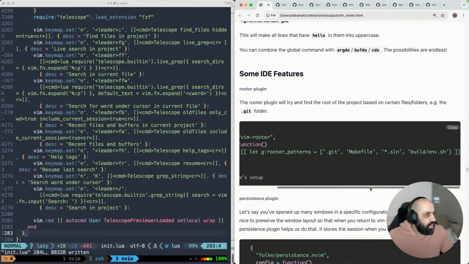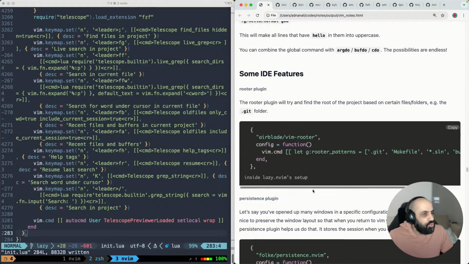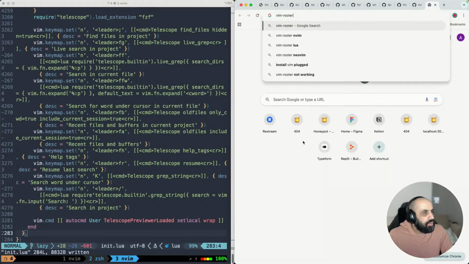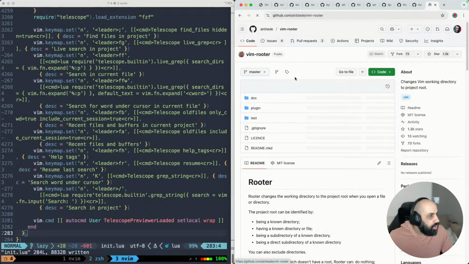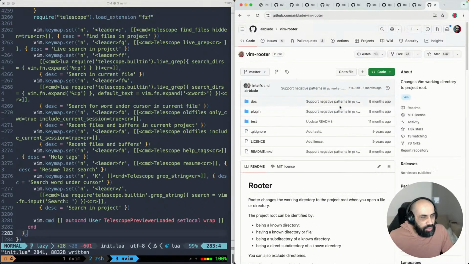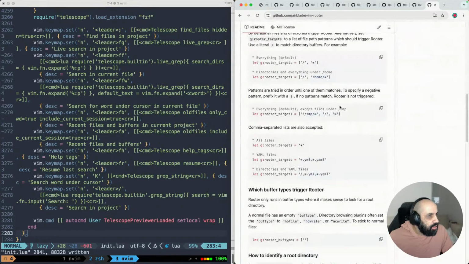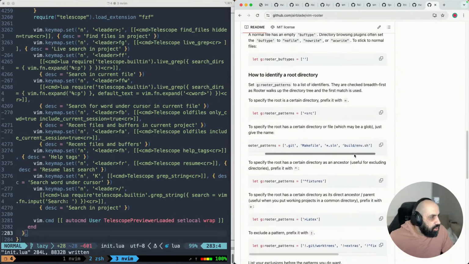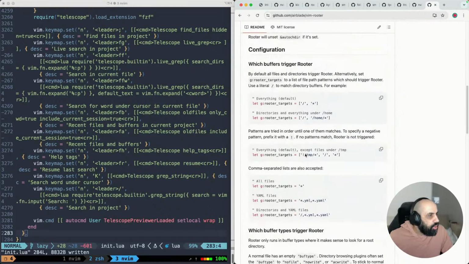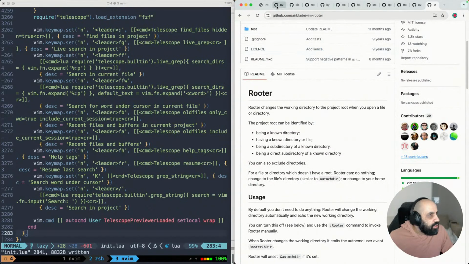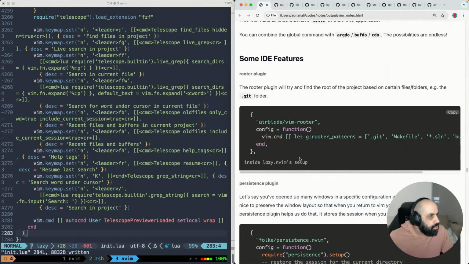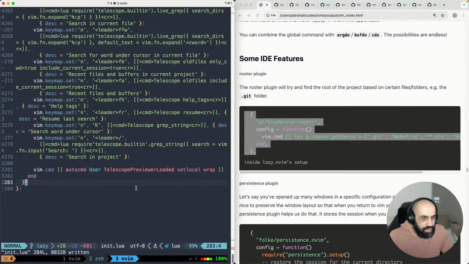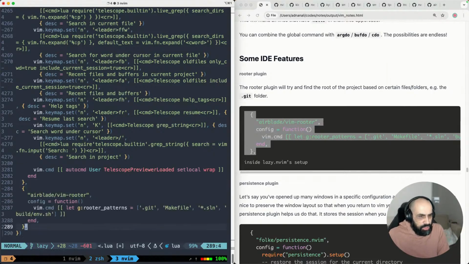And there's some other options here that are probably outdated, but you can modify these to what you wish them to be. I'm using vim-rooter. I'll take a quick look here to see, like, so 8 months ago, that seems fairly updated. And the .git usually, so that's what I'm using, the .git pattern, and that matches most of my working directories as I need them. And if you needed to do any different, then you would simply change that. So I'm going to copy this bit, paste it down here. And we'll see an immediate difference as well.